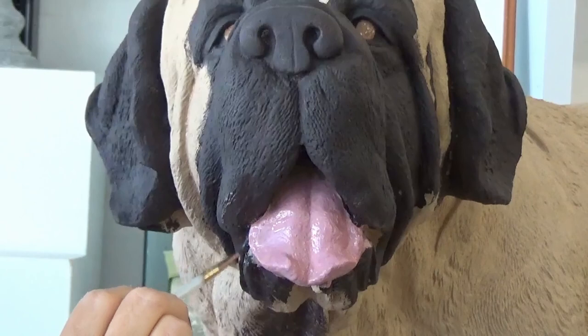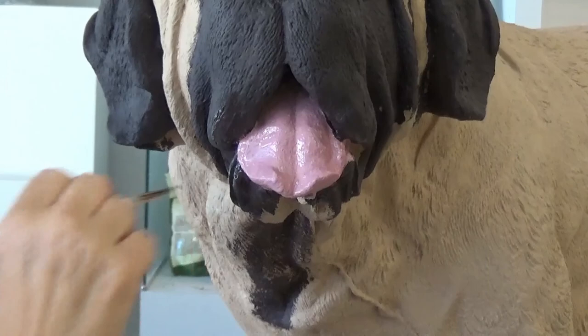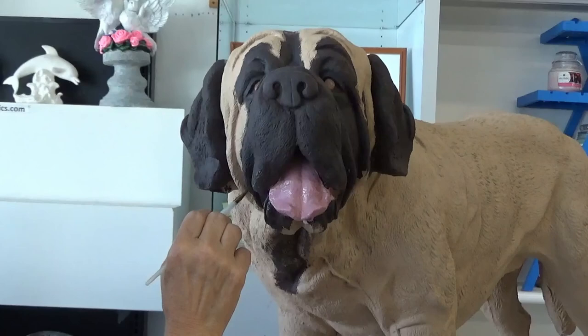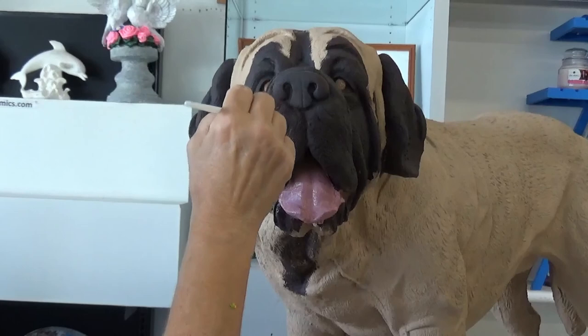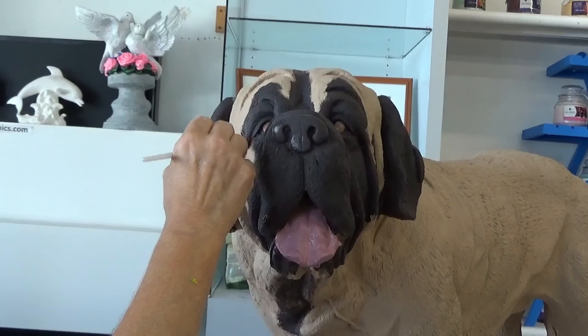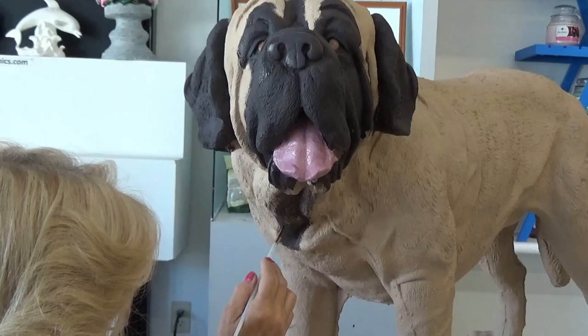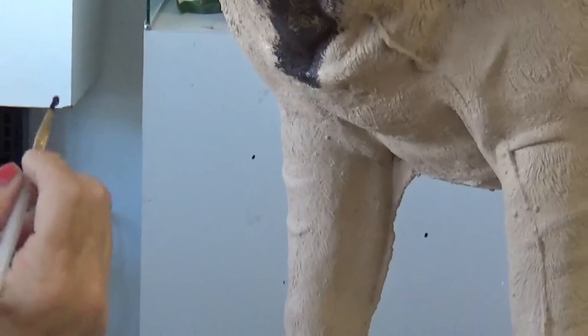That wasn't quite dry over here, that's why it's not covering — it's mixing — but I'll hit it again, no big deal. Starting to look like something now! Just a little bit of color right there makes a big difference. Beautiful. I like when it gets to this point because it looks like my dog, and people are already making comments, stopping and going, 'Oh, look at that dog!' I like that — it's pretty cool. I want some of this fawn color to show through, but I don't want white spots where I didn't get the painting into the holes or the concrete.